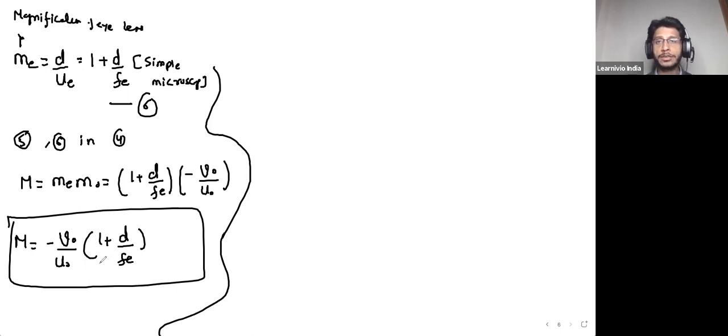And one more thing, it's not a general formula. This formula is valid only for this case. It's not even valid for another case of the compound microscope. So no need to consider sign. We don't consider sign in the relations of optical instruments. These are not general relations. These are particular relations, valid for one particular case only.